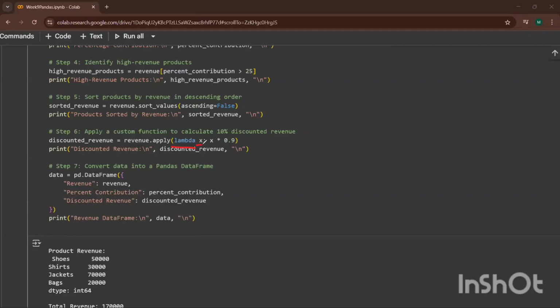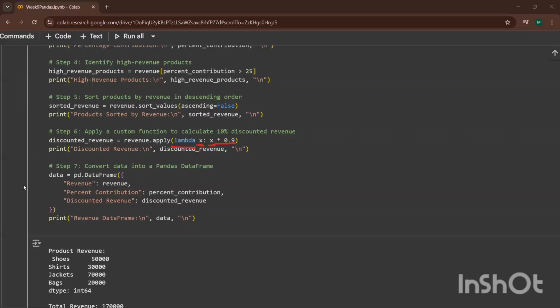X is going to indicate each and every revenue part, and that x, what kind of function I want to apply. I want the 90% part of the revenue, right? So x multiply by 0.9. Okay. Got it? Got it.